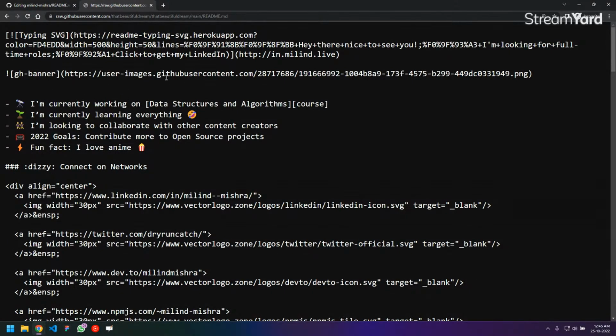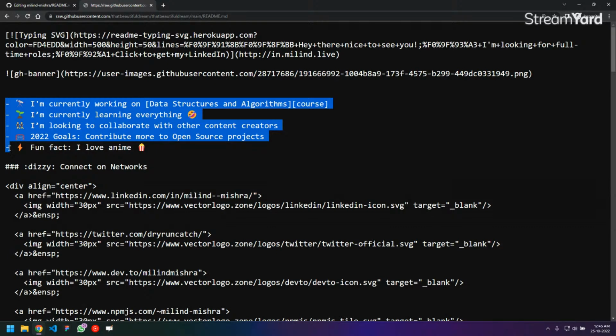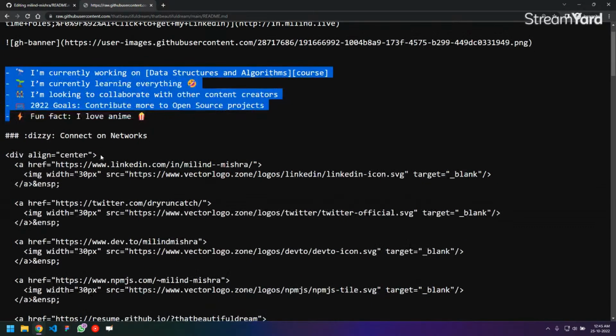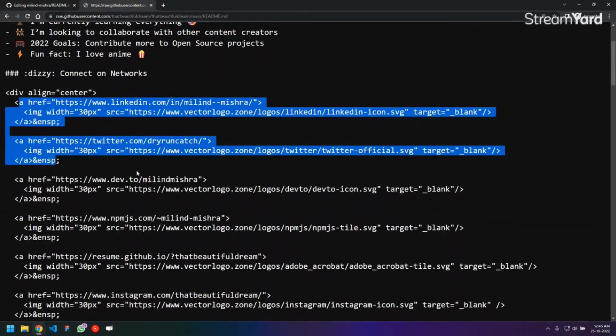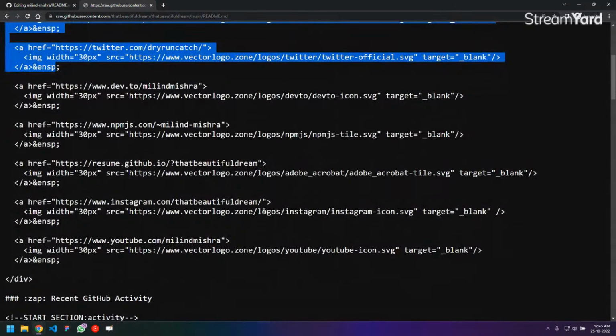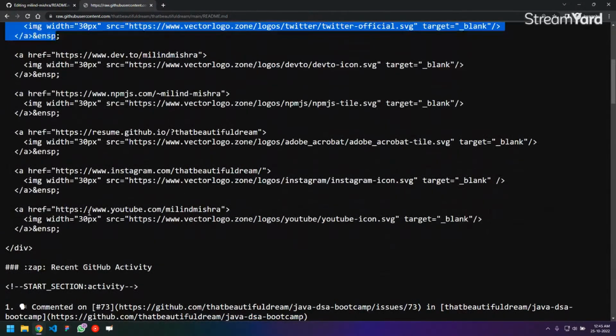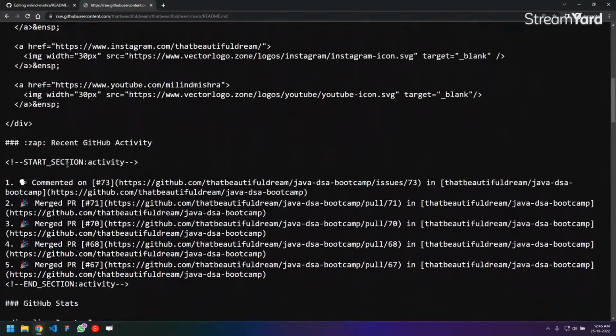So how we put an image is we use an exclamation mark, then square brackets for the name of the image, the alt text, and then the source URL of the image. Here we paste the source URL. These are the bullet point syntax. All right. And here I have a div and a bunch of anchor tags which are centered. Like I showed you, the icons which are centered have all of my links. All right. The recent activity.